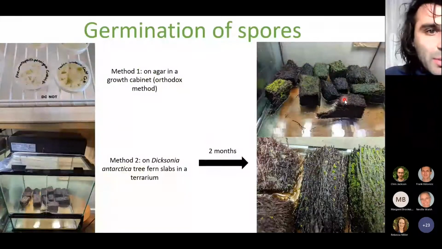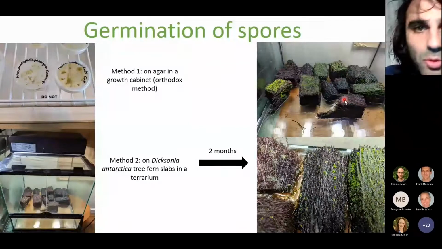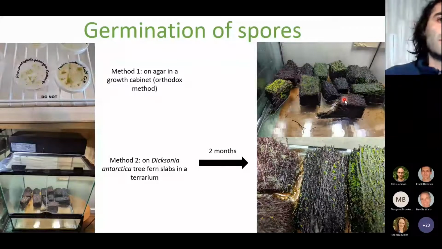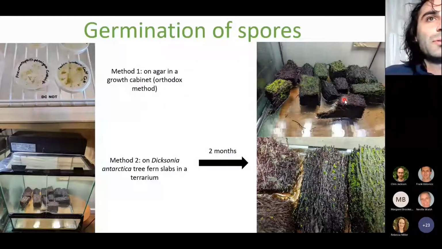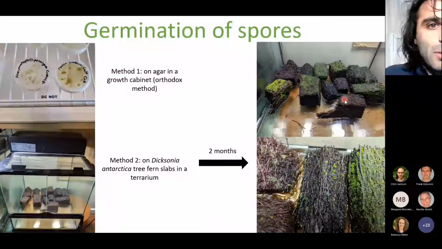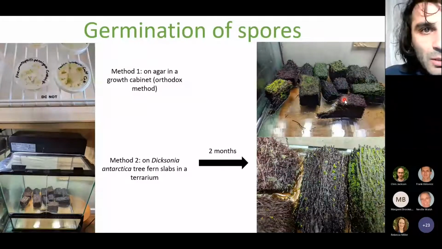Another important aspect of the spore bank is being able to germinate the spores. So that's the end goal eventually, that spores that are stored should be able to produce new plants that can then be used for reintroductions, etc. So I want to make sure that we're able to germinate them, and also it's important to know that the spores that you are actually putting into the freezer are viable to start off with as well.